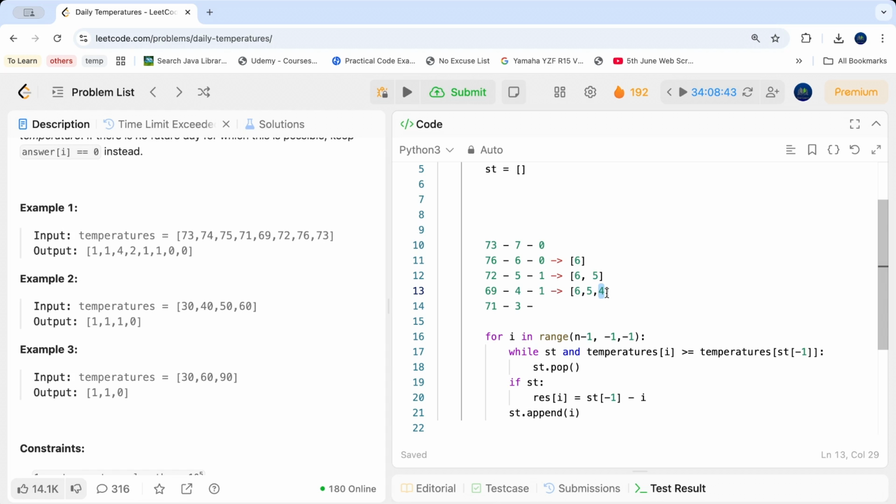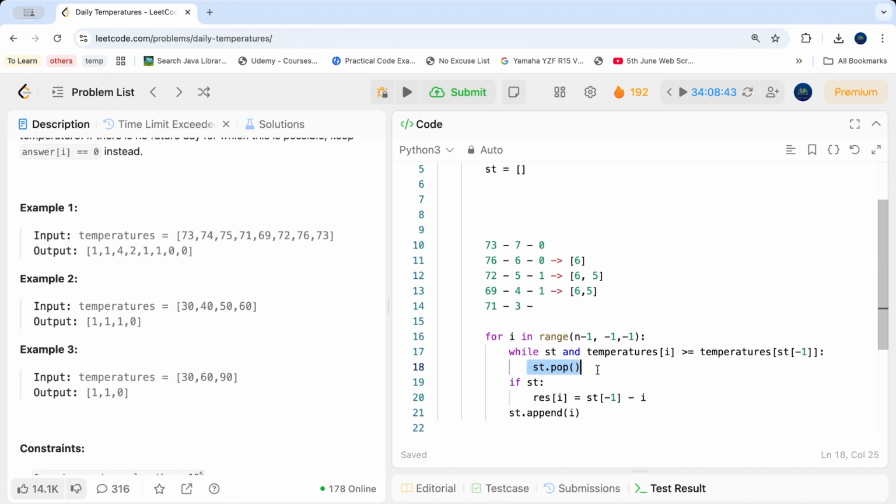Now since the last data here is 4, what you will notice is the last data has a temperature which is less than the current data. So this condition will be true. If this condition is true, it is going to pop out the last data. It is going to say let's remove 4. What about 5? For 5 also, is this the same case? At index number 5 it is 72, at current index which is 3 it is 71. No, the last data which we have seen as of now has more temperature. The temperature is more, it is warmer, it is not less.